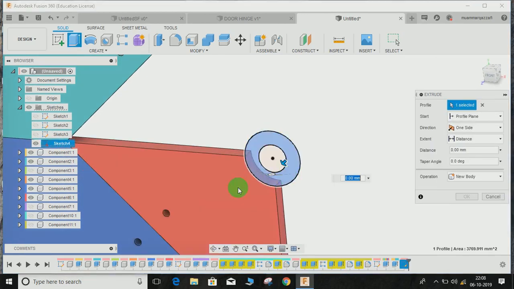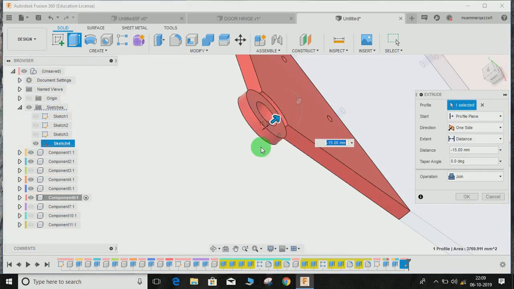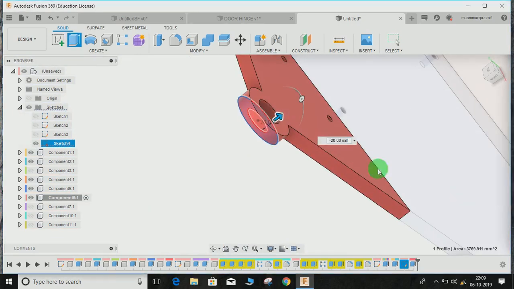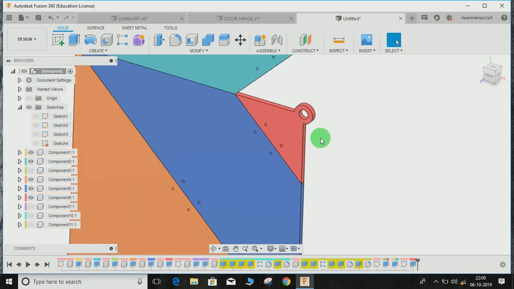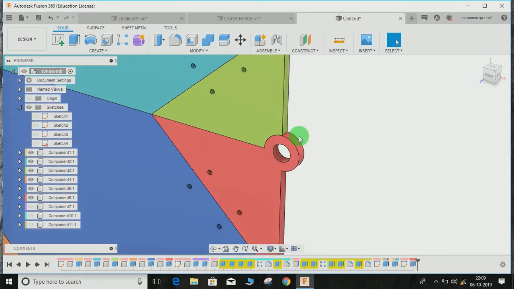Again switch back the upper portion of the door and click on sketch again, and we are going to make the part of the upper one. So press C for center, again draw a circle of 80, another circle of 40 mm.